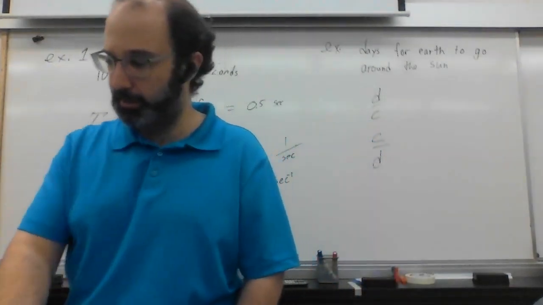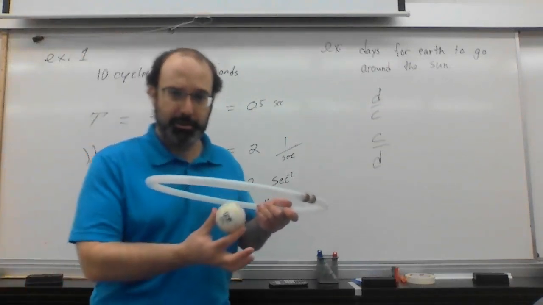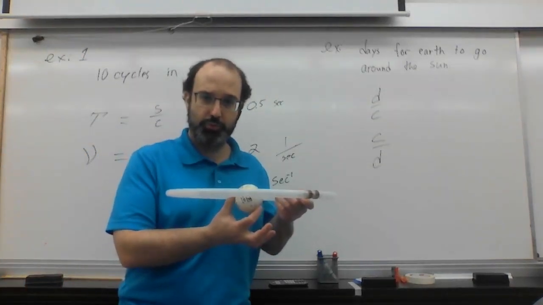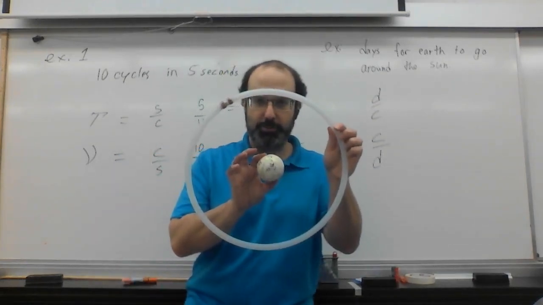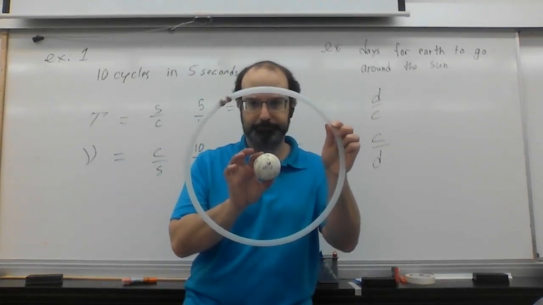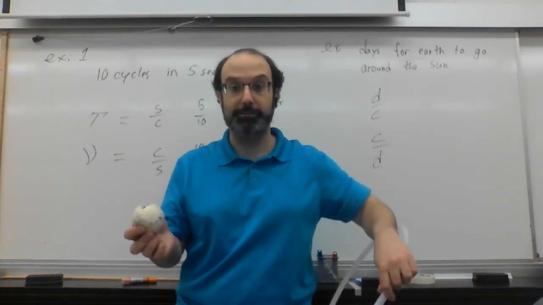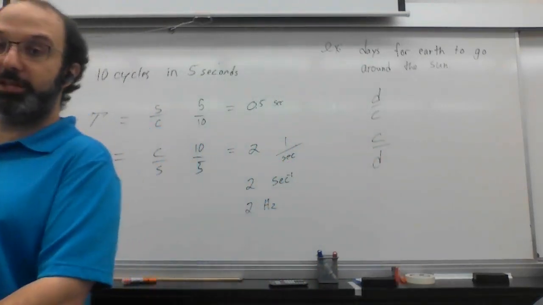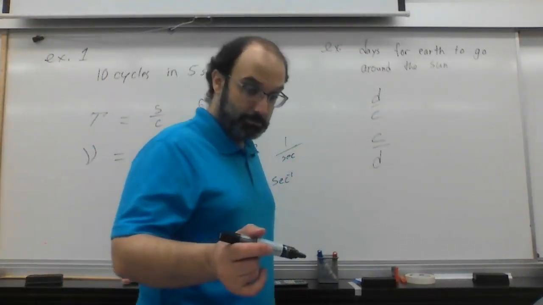All right, here we go. We got our circle example again. Here it is, and I put the sun in the middle. There's the sun. And when the Earth goes around the sun, what do we call that? Oh, we call that a year. Right. Oh, yeah. So how many days in a year? That's what I'm asking you. Hopefully you know that. Hopefully.